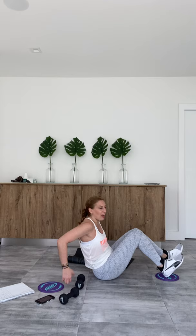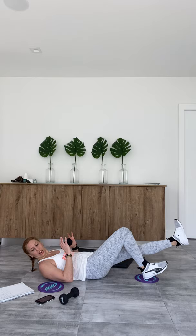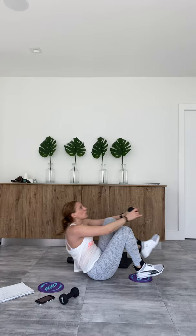4 more, 3, 2, switch that glider. Place it under that right foot. Extend that left. Head is raised. Relax that chest. Ready, set, let's go. Go. Bring it in. Make sure that butt's at the end of the mat.